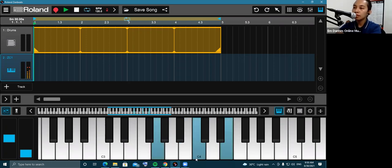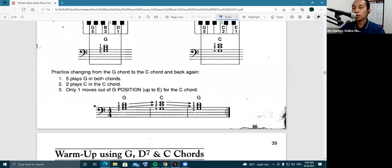Then, see that one? Can you see this? Okay, from this, and this, you just need to do this. Okay, look at that one. So you don't have to move. That's the idea. Don't move your hand, because the more you move in playing, the more mistakes. So it's better to do the shortcut.